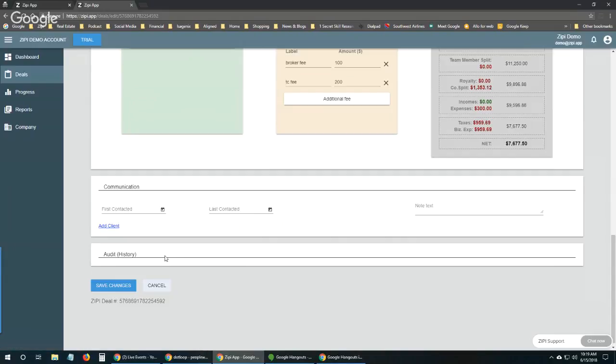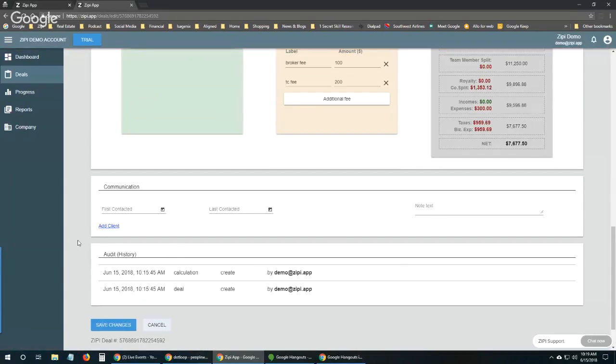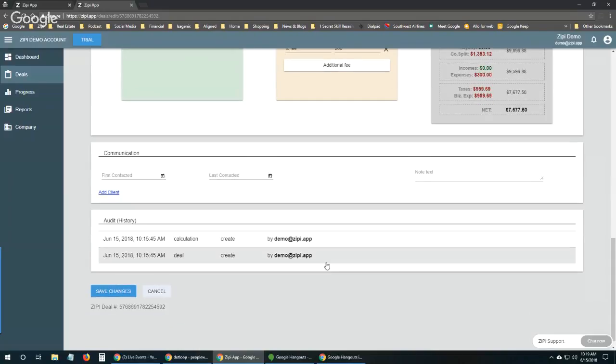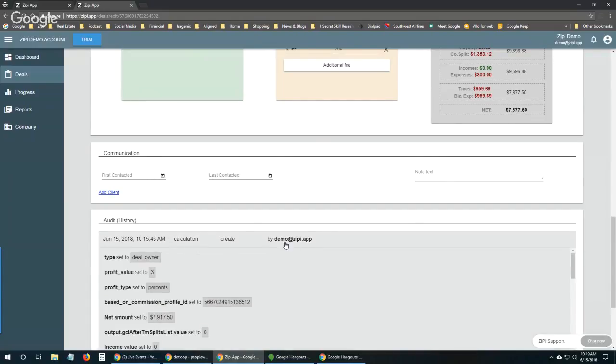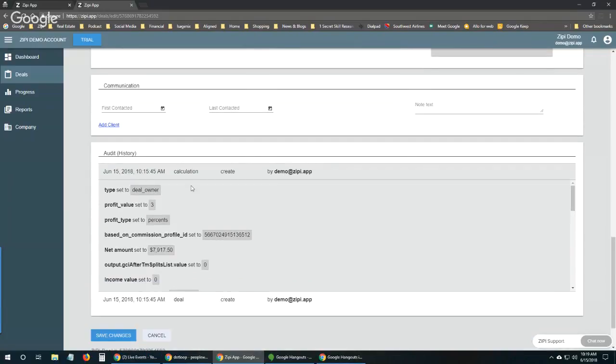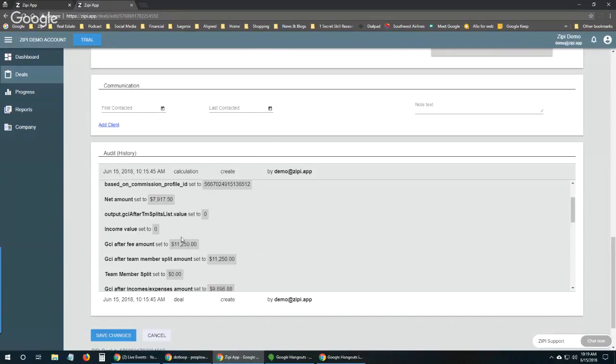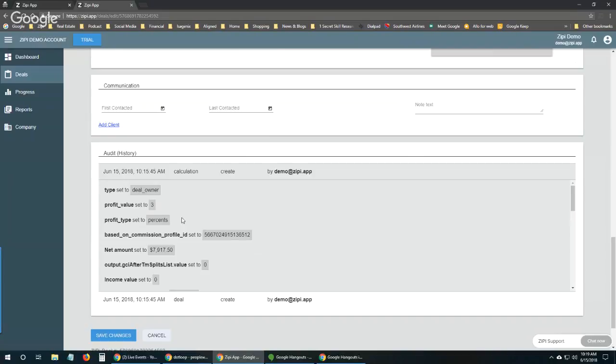One of the values of this system as well is we have an audit history, which makes it, again, more valuable than a spreadsheet, which hopefully you can see that already. If you have multiple people working in the system, it's easy for an account owner or administrator to go in and see, ooh, something was changed in the calculation. Who did that? Oh, this person was in this transaction at this date and time, and they changed it, say, from 0% royalty to 3% royalty or whatever that may be. So it's a great way for check and balance.